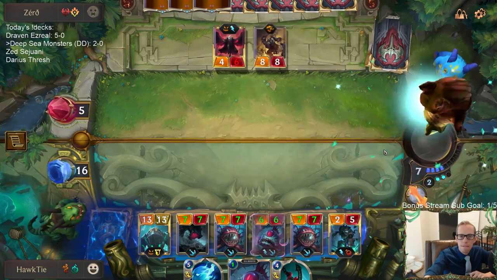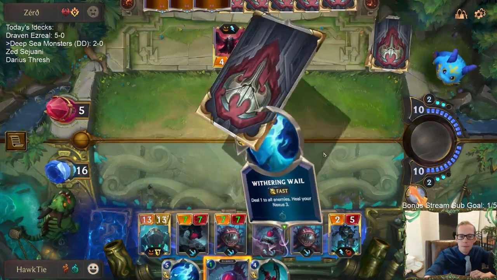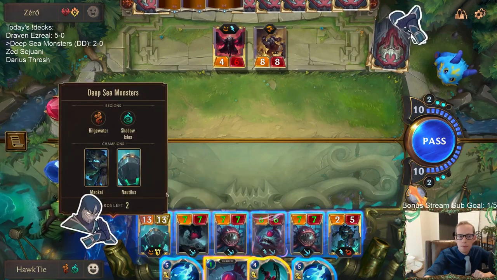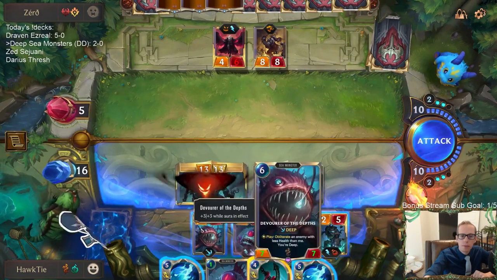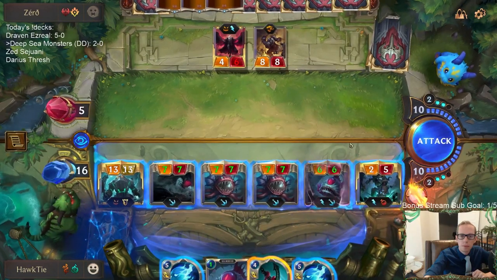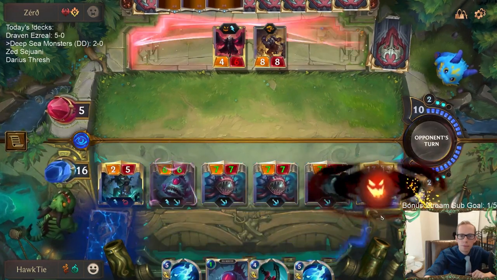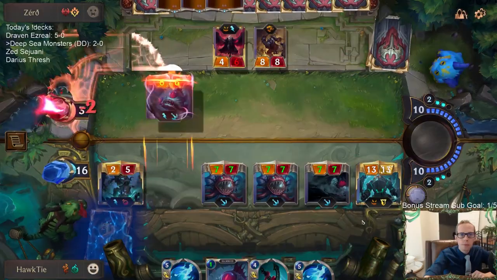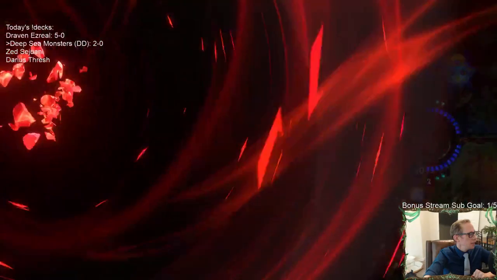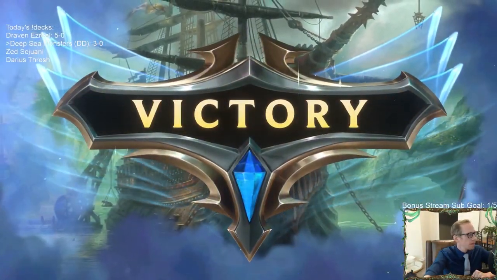And so life springs anew. Alright, GG's. Our deep sea monsters are 3-0. We will heal these isles.